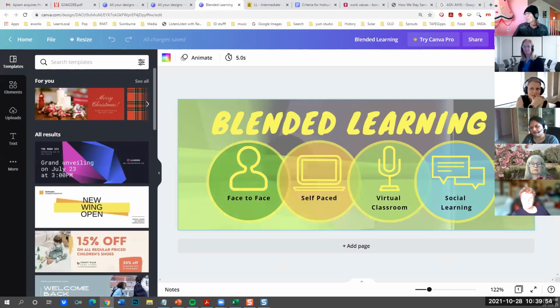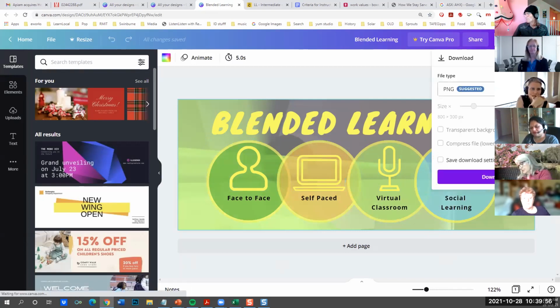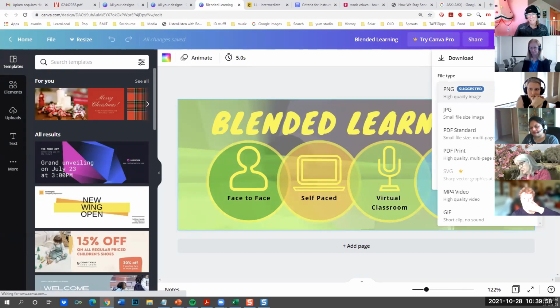And then when I'm finished with it, I can download it either as a PNG. So it's an image format that allows us to have a transparent background. Unlike a JPEG, which if you have a transparent background, so there's nothing in it, it'll appear white when you put it into a PowerPoint or a Word document. PNG will just take the background color off the device. In PDF as well, so that's pretty handy, and even video if you want to create some fun videos.